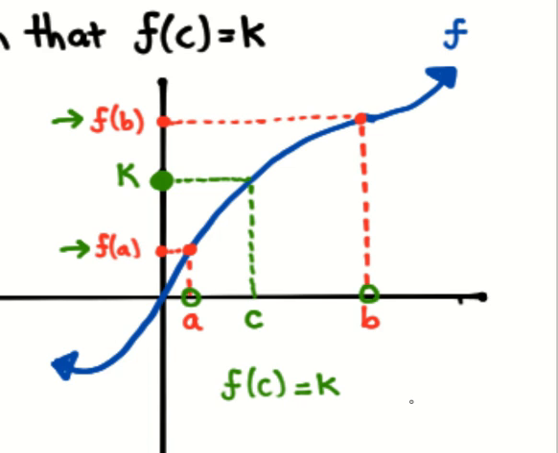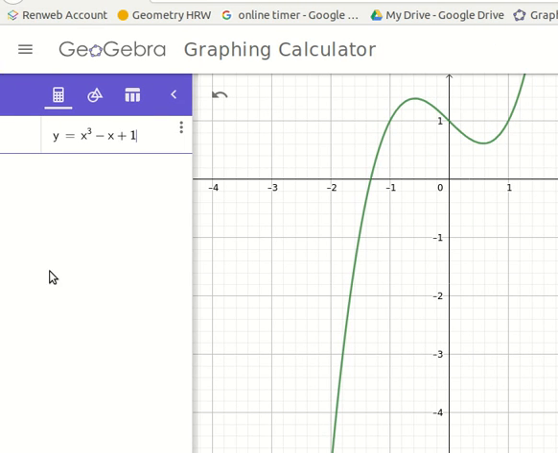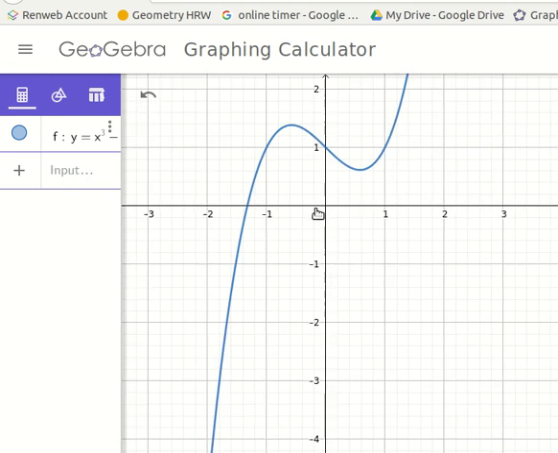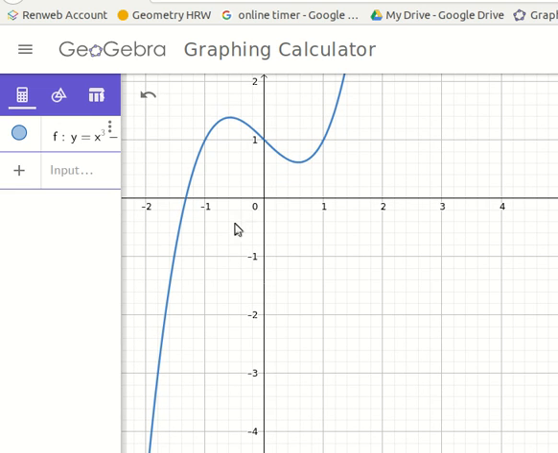Okay? All right, now we're going to look at a more concrete example using Geogebra. So here's the function x cubed minus x plus 1. Let me go ahead and minimize this. Oops, there we go. All right, so now here's what we want to do.